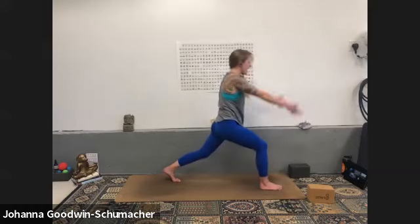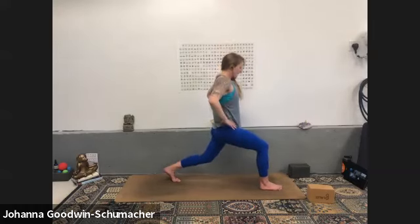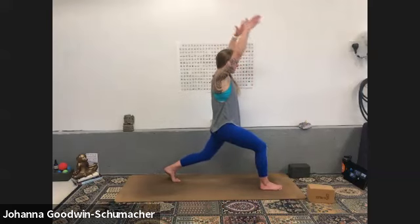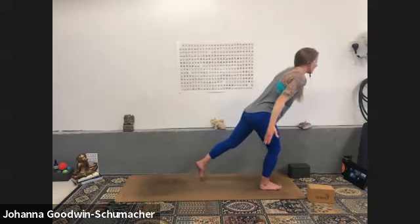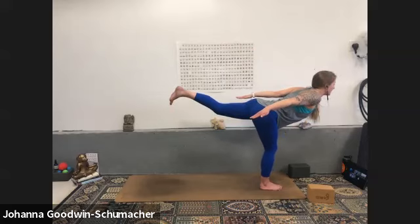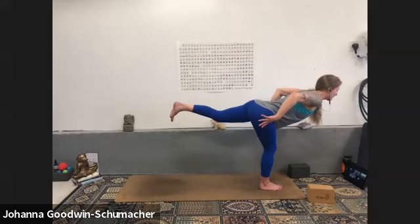Inhale crescent — come on up, take your time, settle in as you breathe. Hands to hips, level out. Micro bend of left knee so our tailbone anchors down rather than arching backwards. Stack your hands over your shoulders, shoulders over your hips. Exhale full airplane — hands come behind you to help launch you forward. Lift your left foot up and draw your heart towards the front of your mat. Breathe — dial your left hip down but pull your right hip crease back.